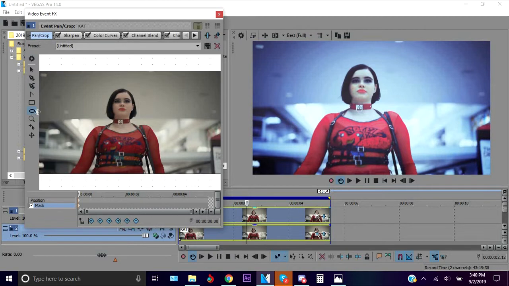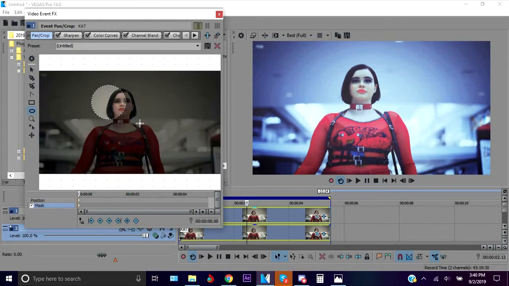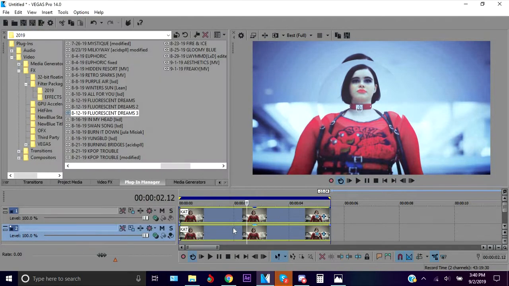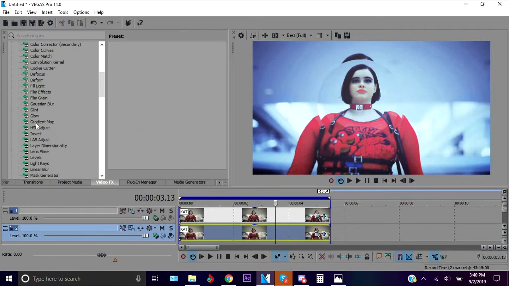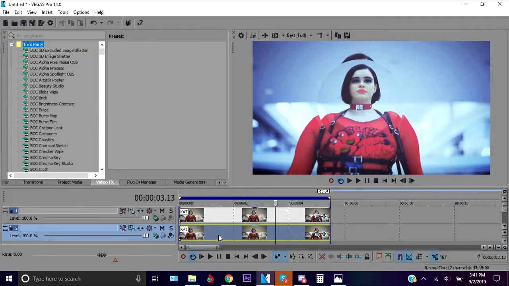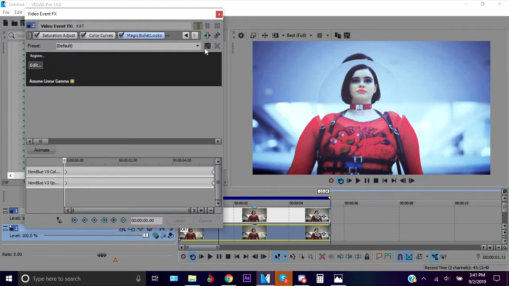First of all, click on the oval shape and then press down shift, and then it'll create a full circle. Well, before we do anything else, I'm going to fix the bottom track. What I'm going to do is get my Magic Bullet Looks. If you don't have Magic Bullet Looks, that's fine. You can do whatever you want to make the bottom track different than the top track. Then I'm going to put on my preset.